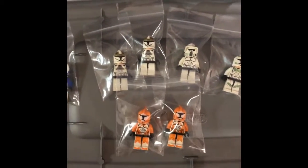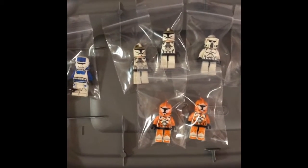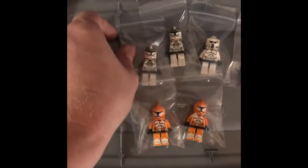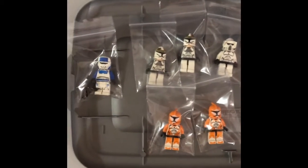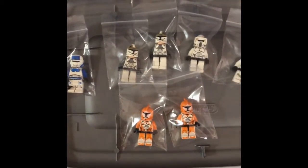The Star Wars minifigs, they just sell super quick. You can't keep them in stock, so anytime I can get a decent deal on them, I'm buying them up and putting them on the store. Especially at a good deal I got these at. I actually put these on the marketplace at a pretty nice price, so people gobbled them right up. So here is order number 2, 7 Star Wars minifigs.